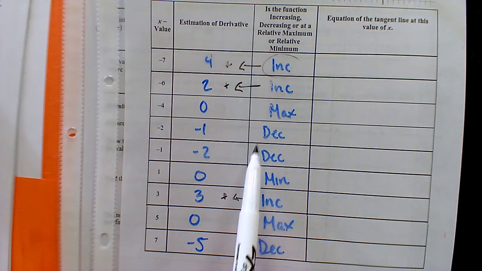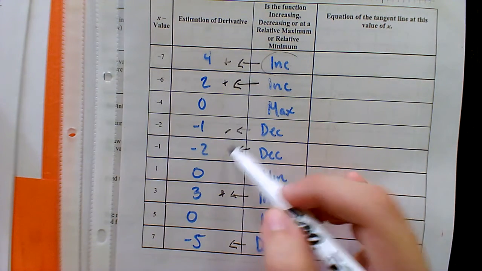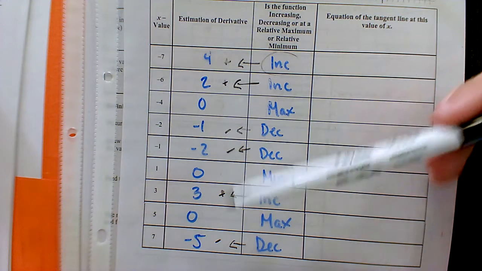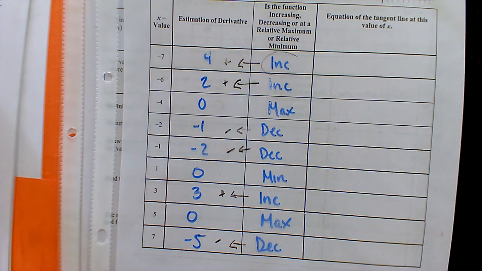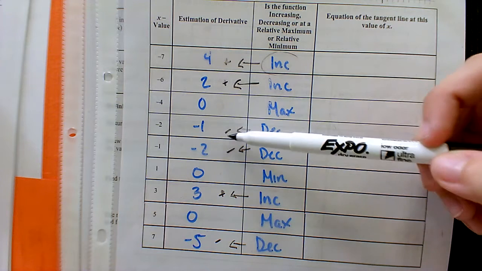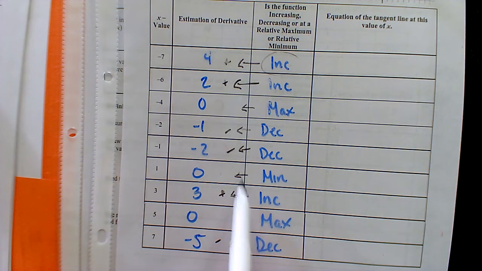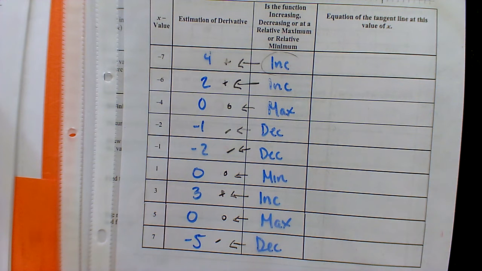Ryan also hinted about the decreasing values. Notice how all the decreasing slope values are negative, and all the zeros are at minimums and maximums. So we have clear distinctions: if we have a positive derivative, our graph is increasing. If your slope is positive, aren't you going up? If your slope is negative, aren't you going down — a.k.a. decreasing? And at these maxes and mins, you have a slope value of zero.